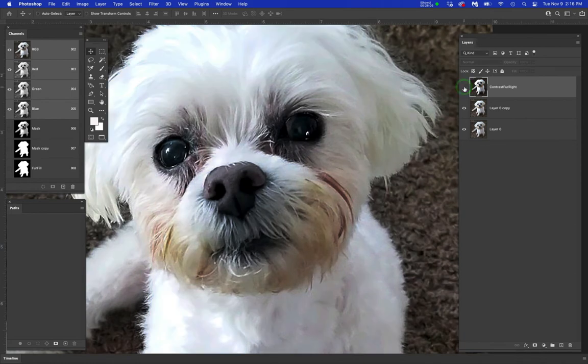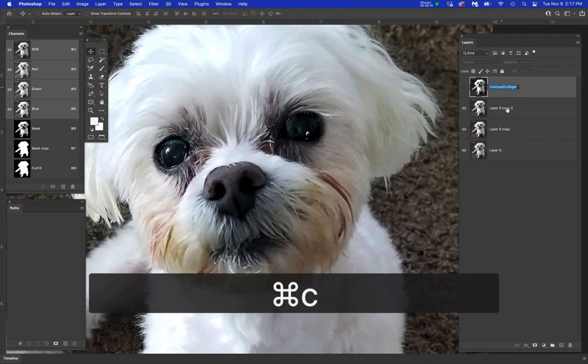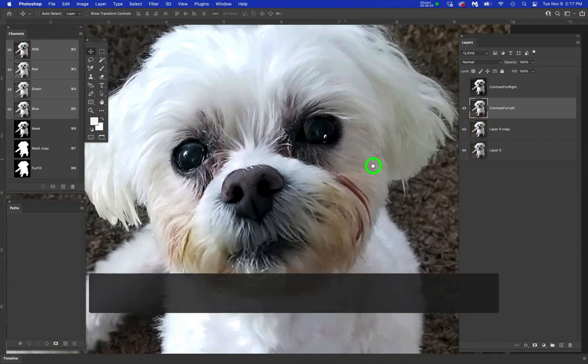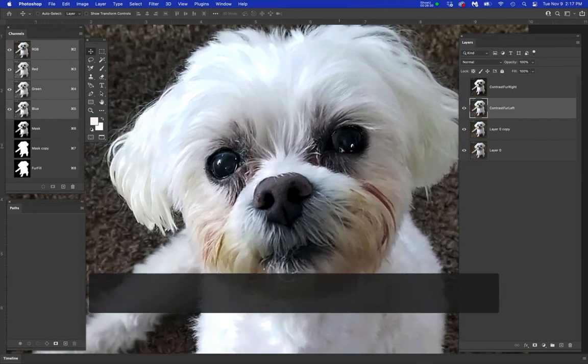I'm turning it off. Now I want to take the same duplicated copy and I want to make a contrast for the fur on the left. So look what I'm going to name it. Now I'm going to get rid of the word right and I'm going to put in the word left, even though I have those backwards. This is his right. This is the dog's left, but I'm doing it as you look at it, which isn't the right thing to do.